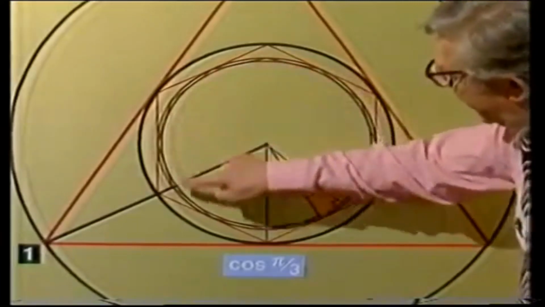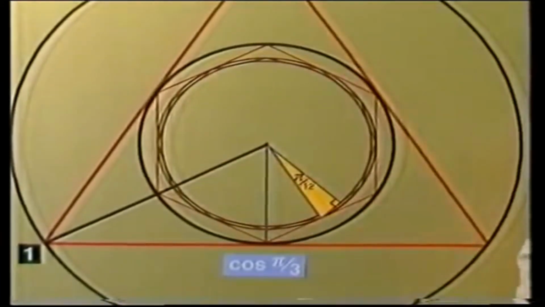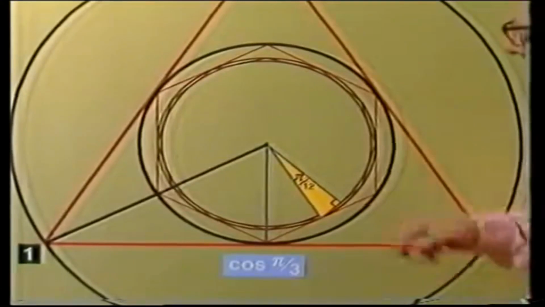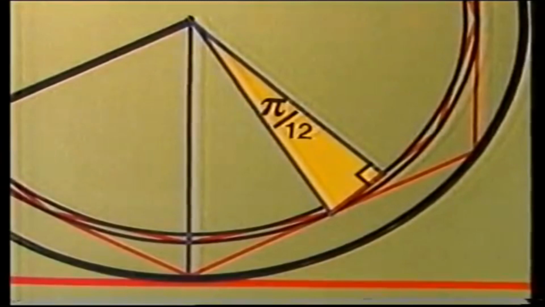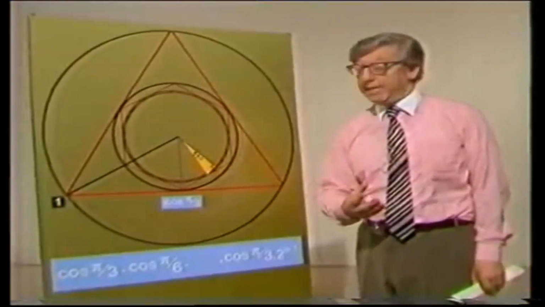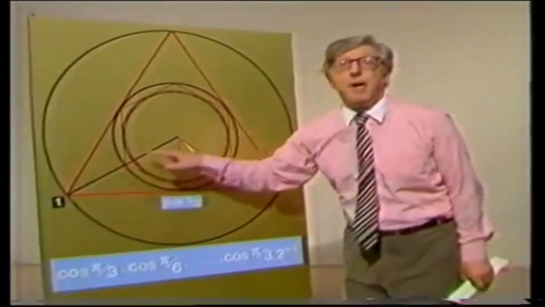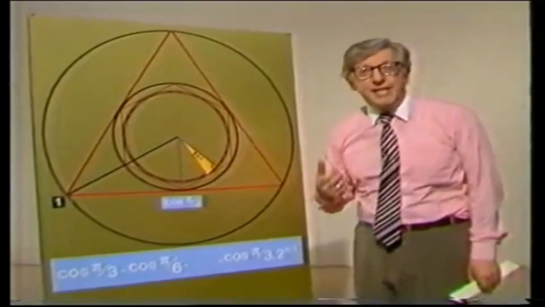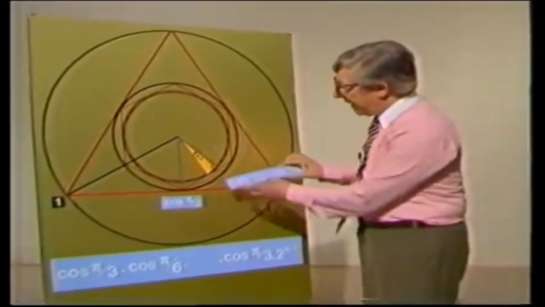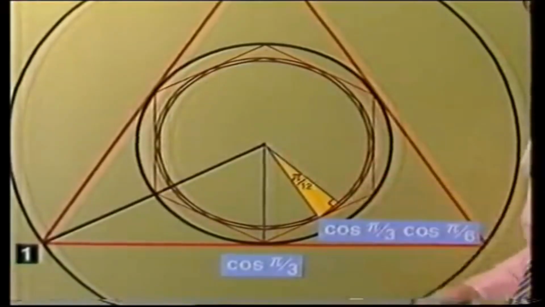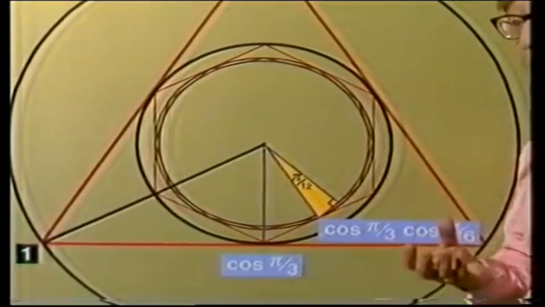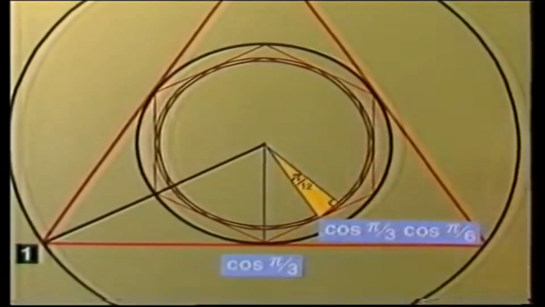Here's the 12-sided figure and circle. And so we have to multiply the old radius by cos pi by 12 to get the new radius. The new radius is once again the adjacent side of this right-angled triangle. So can you see what's happening? We got the first new radius by multiplying the length 1 by cos pi by 3. The next by further multiplying by cos pi by 6. And so finally, this radius becomes cos pi by 3, cos pi by 6, cos pi by 12.